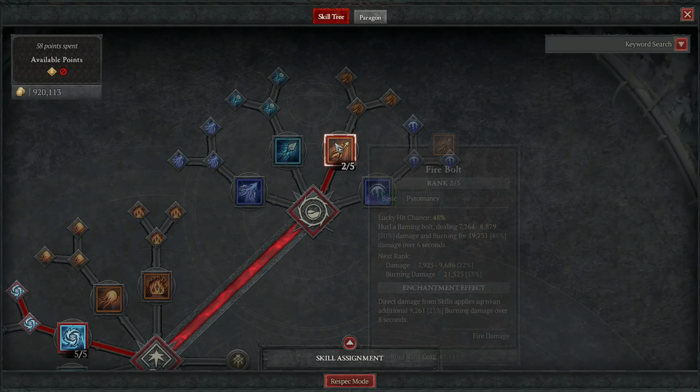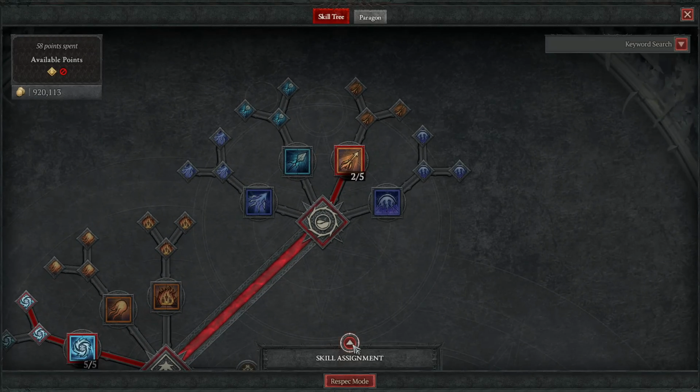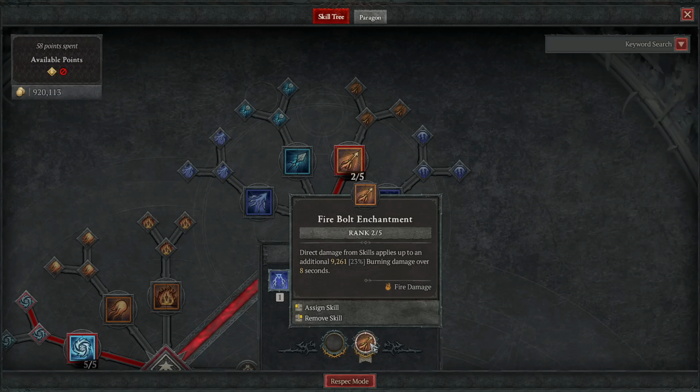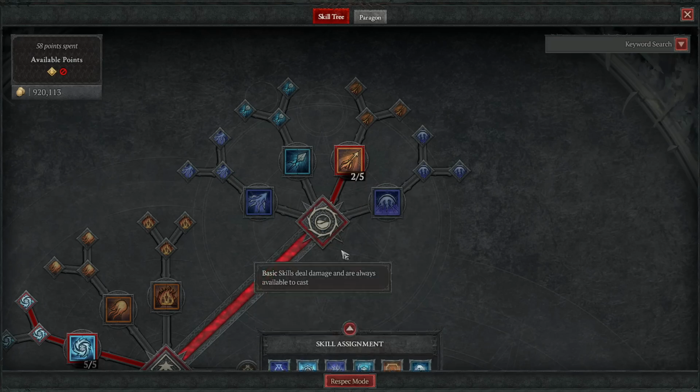2 points into your Firebolt, as it is written, and always it shall be. To the enchantment slot it goes for that burning synergy, the crit, the Paragon, and all of the massive amounts of damage this little Firebolt brings.